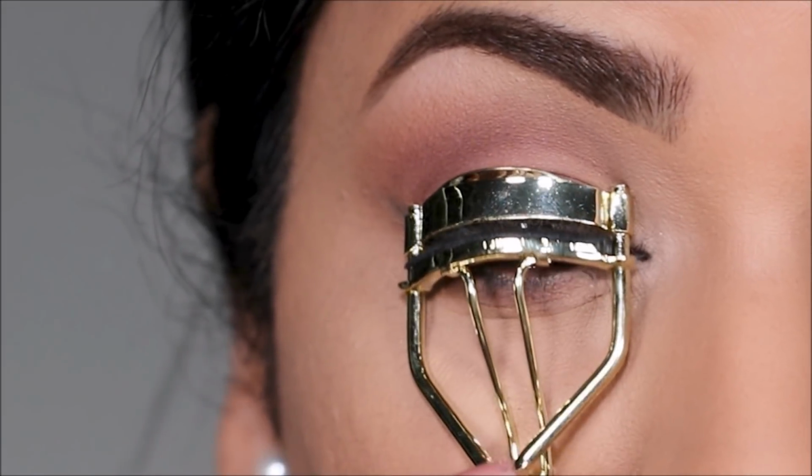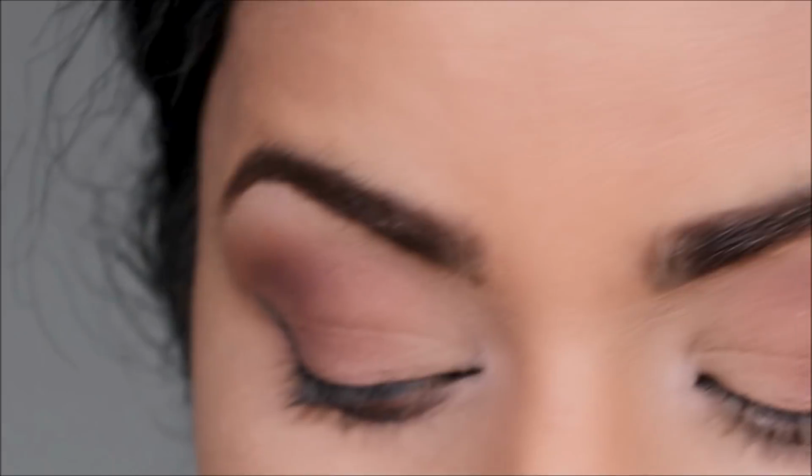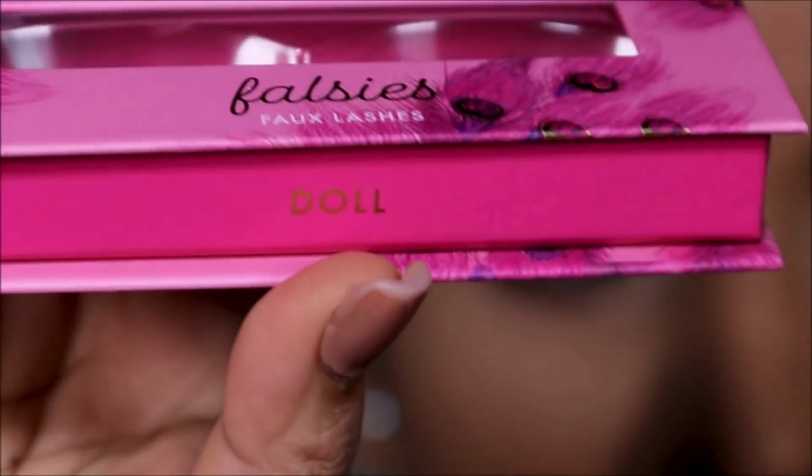And then I'm going to finish up by curling my lashes, applying some mascara and false lashes. For mascara, I think I'm going to be using Roller Lash from Benefit Cosmetics. I really like their mascaras. And for lashes, I'm going to be using Colourpop lashes in Doll.